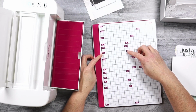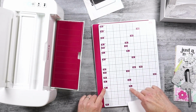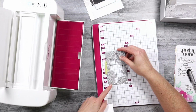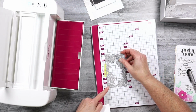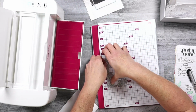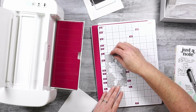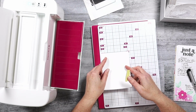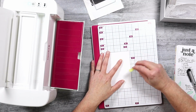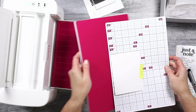And while we're talking about the magnetic shim, let's talk about the benefits of this. So far, we've used it mostly as a shim. Now let's use it as a magnet. So I am going to line up my die on the shim using those grid lines so that I can align my image into the center of my cardstock. There are measurements on one side of this magnetic shim that works for A2 size cards, and I am building my sandwich upside down, and you can totally do that with this machine.